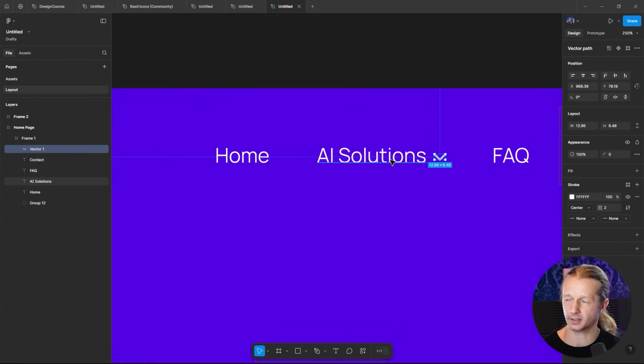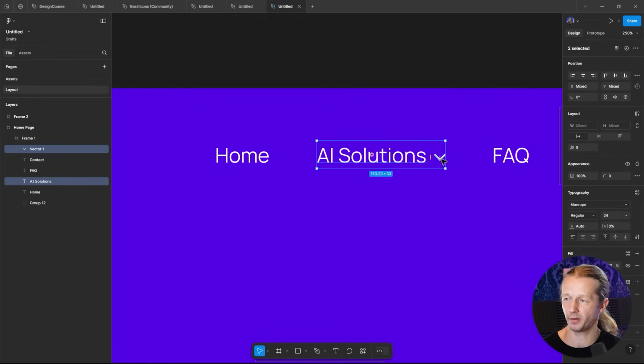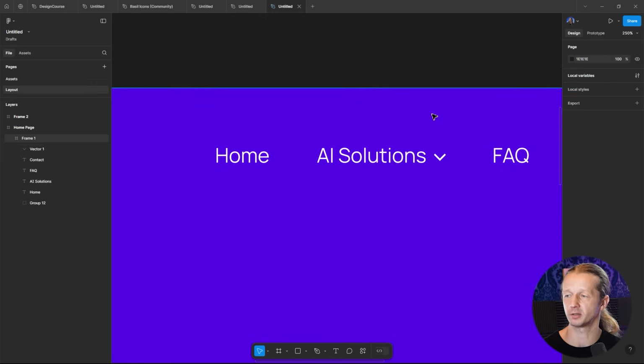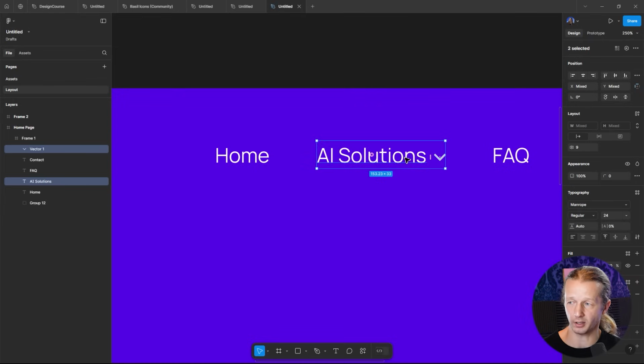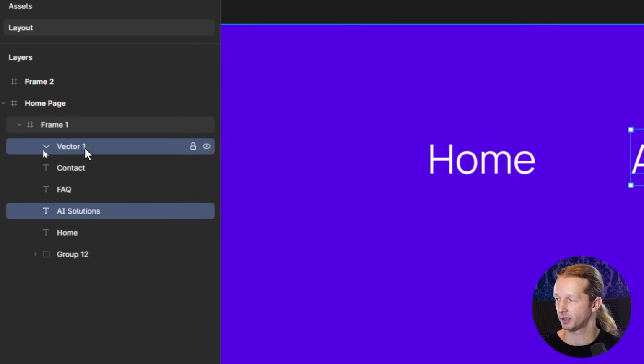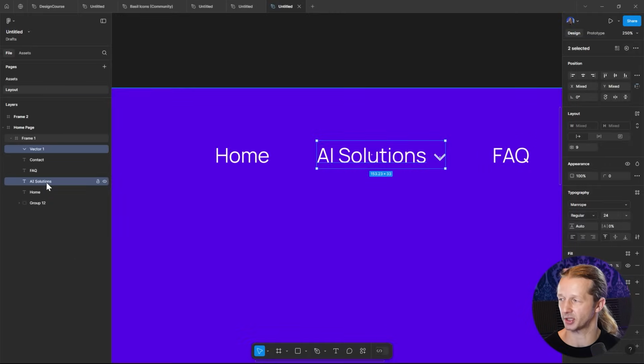If we take the AI Solutions button and we select both of those elements. Now, there are multiple ways to select multiple layers. We could double-click into this and select just this right here, then hold Shift and select that as well. You can notice over here, Vector 1 and AI Solutions are selected.